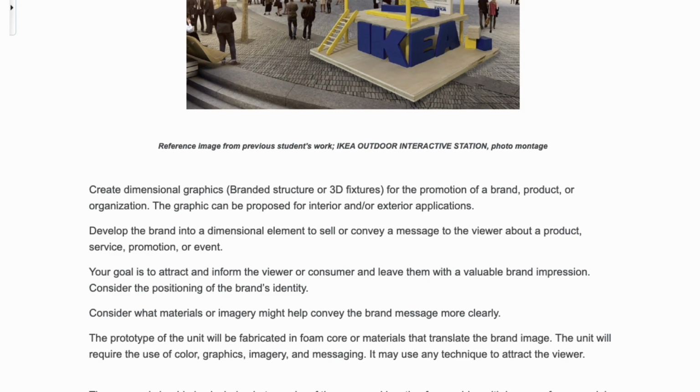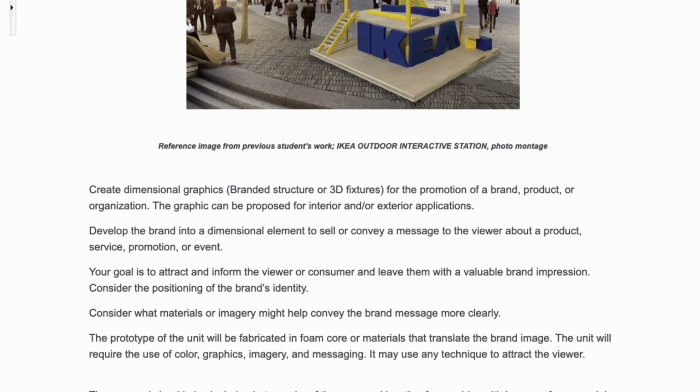And it will highlight specific products or promotions. Sometimes it will tell the story of the brand in general. The placement of the fixture is very crucial. They're often positioned near the entrance of a store in high traffic areas or at the end of aisles to maximize visibility and engagement.